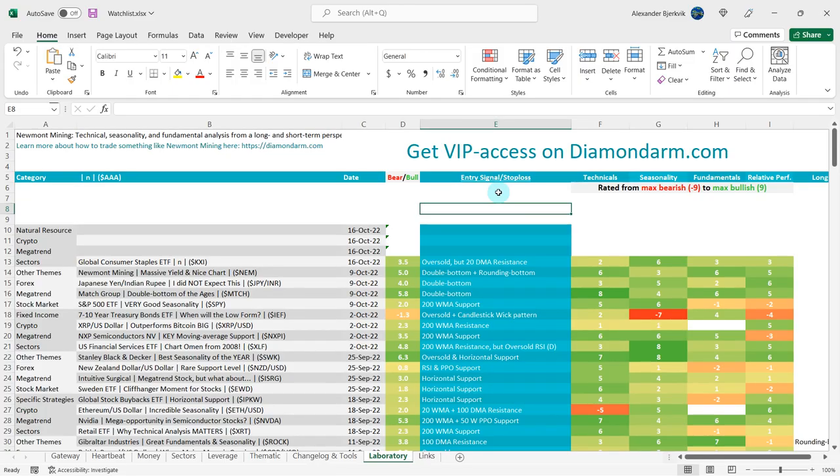I give the bulls a 3 on relative performance. There are some interesting signs, especially against the S&P 500, but there is clear underperformance versus the XLP. We end up with a 3.5 in favor of the bulls. We are oversold, we have a double bottom that could work, but we have a very clear 20-day moving average resistance that is super easy for the bears to short. We did see the time cycles — usually we see some mean reversion — but the geopolitical situation has definitively deteriorated, which is not bullish.